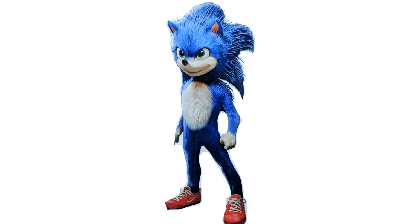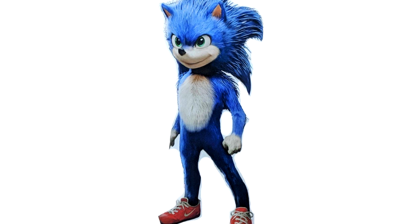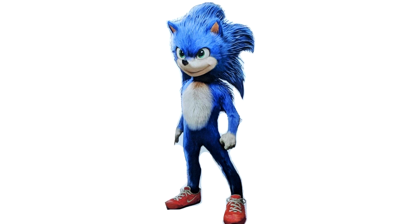To conclude, the design in some ways looks better than what we saw in the first poster. Sonic's face doesn't look that bad now that we can see it, and his body build isn't really as noticeable as it was before. But you still got some really baffling design decisions, like making his hands white to resemble gloves instead of just giving him gloves, his shoes being a fucking advertisement for Nikes, and that mouth. That goddamn mouth. It's not a good design, it's not a bad design, it's just meh. That's really the best way I could describe it. I am leaning towards going meh than I am going, ugh. Here's to hoping the trailer can change our minds about this thing, whenever that will come out.